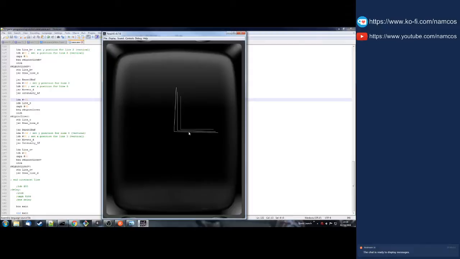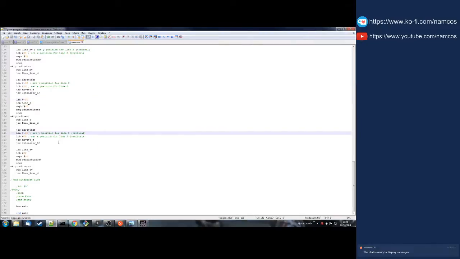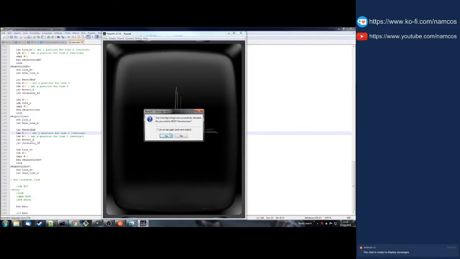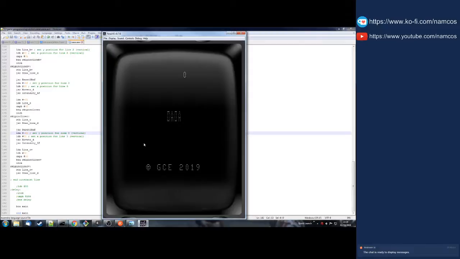Arguably that looks more straighter. It looks straighter, should I say. So try this for the vertical. And there's a gap there.